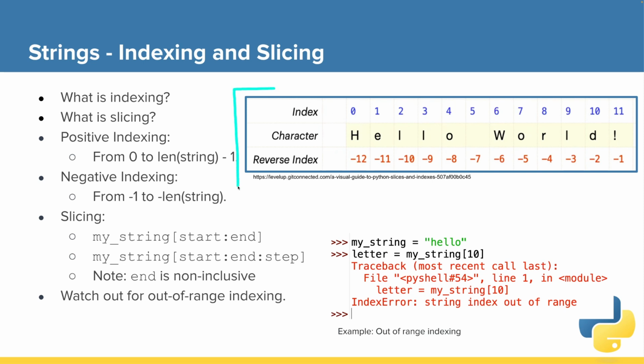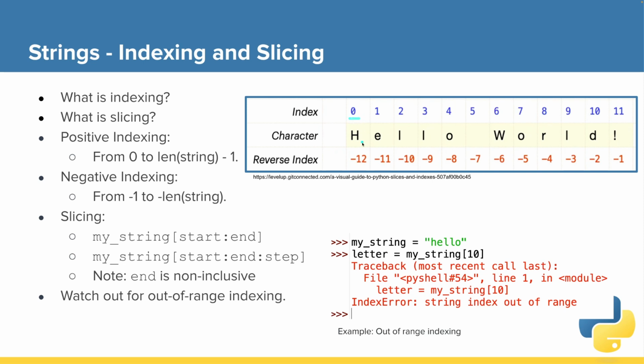And we see in this graphic here that each character in a string can be referenced with a numeric value. If we go from the beginning of the string, the first letter here, that is called positive indexing. So from left to right. If we go from the rightmost part of the string towards the left, that is called negative indexing. And we can use either one of those methods to reference characters within the string.